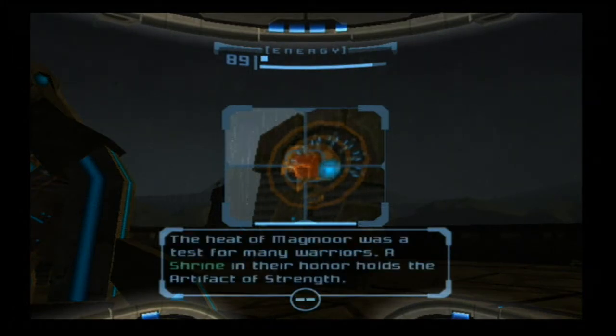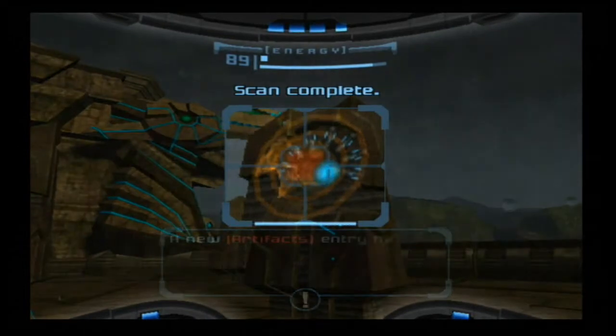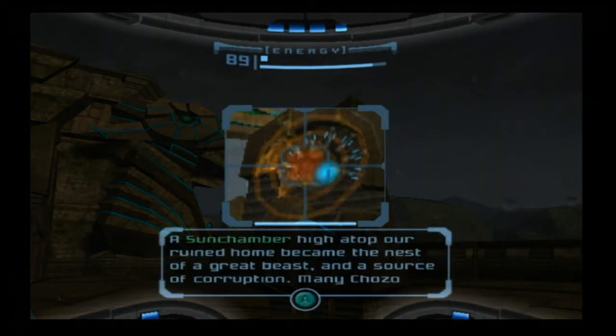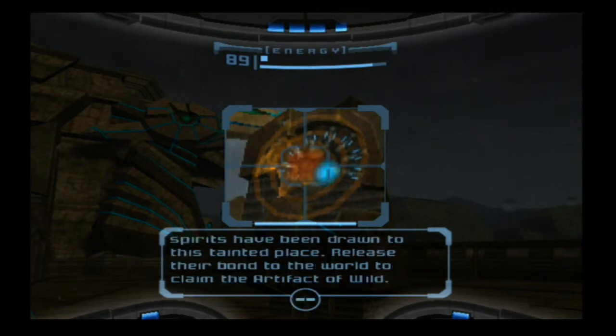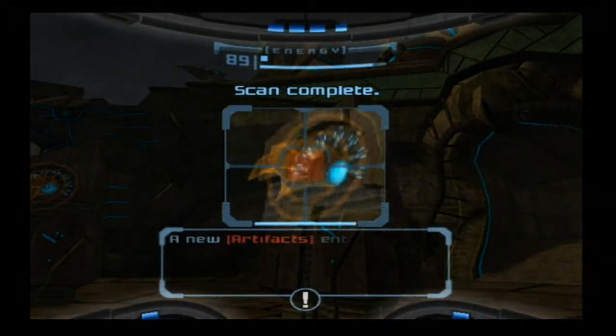The Heat of Magmoor was a test for many warriors. A shrine in their honor holds the artifact of strength. So basically, each of these will describe a room where an artifact is held. A sun chamber high atop our ruined home became the nest of a great beast and a source of corruption. Many Chozo spirits have been drawn to this tainted place. Released our bond to the world to claim the artifact of Wild. And this will be a lot of reading.